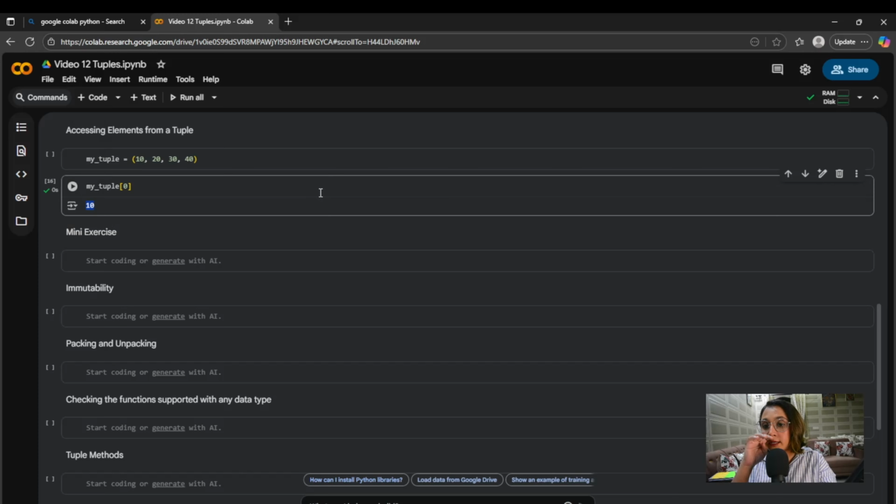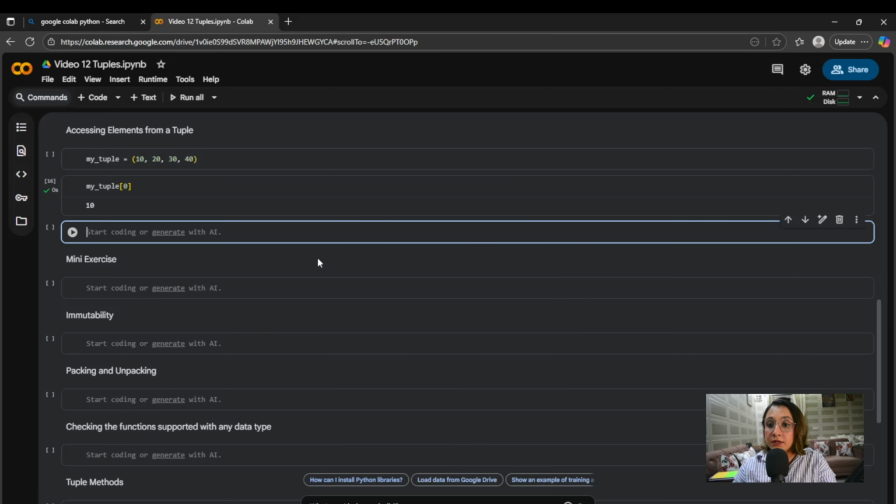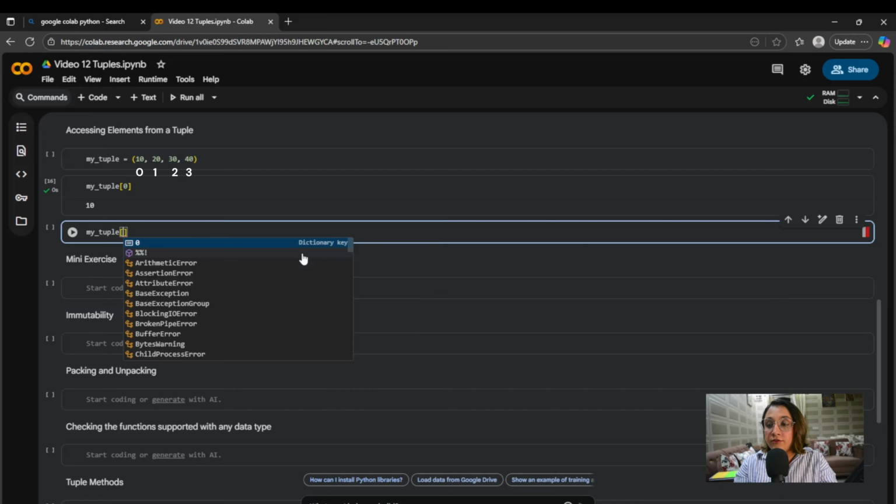As we have discussed slicing previously, it's again very similar in tuples. Let's say I want to extract 20 and 30 from my tuple. So I will write my underscore tuple, that's my variable, and then the square brackets, and the very first element in this would be the start index.